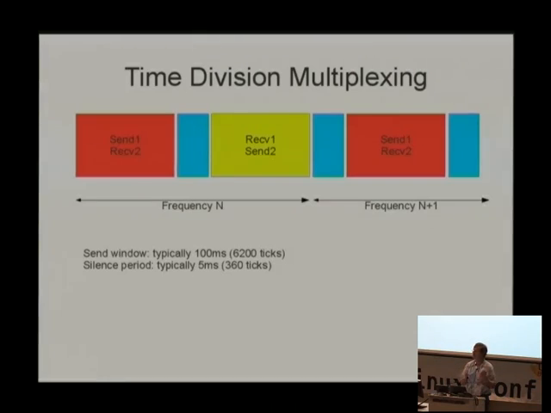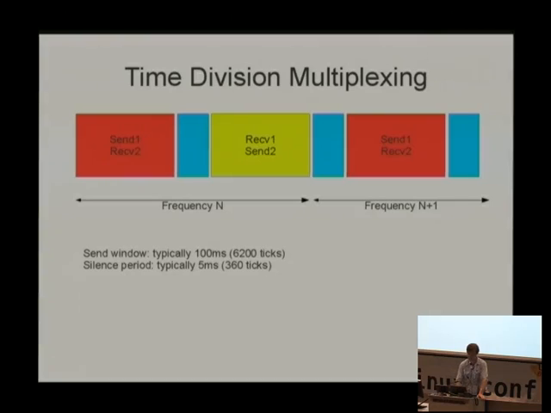But if their clocks aren't quite synchronized, that's to allow the tail end of the transmission of the last packet from the previous guy to edge across into this silence period where the other guy thinks that everything's supposed to be quiet, but in fact, because the clocks aren't quite synchronized, he wasn't being quiet. Then it switches across and the first guy ends up in receive mode and the second guy ends up in send mode. And then there's another silence period and then it keeps going.